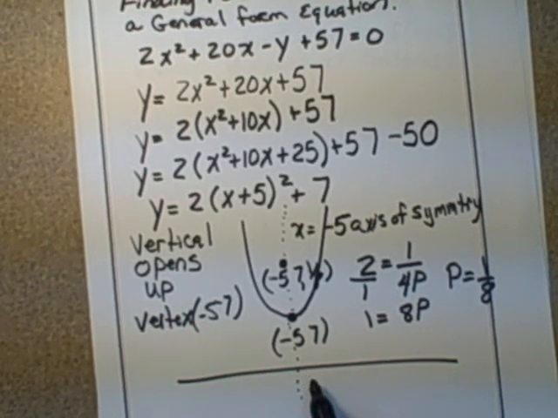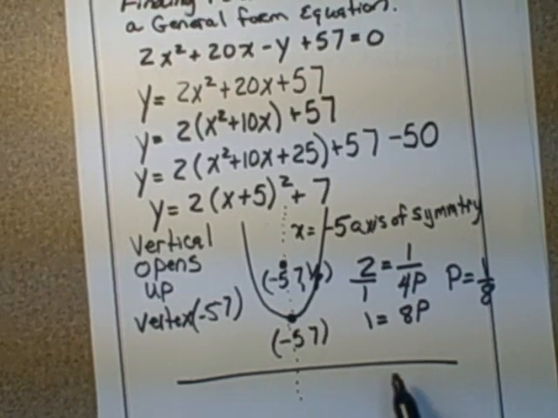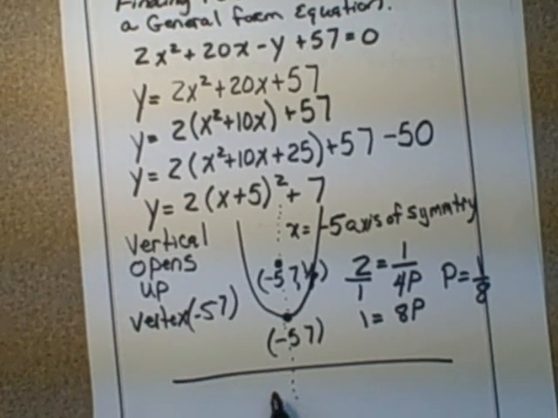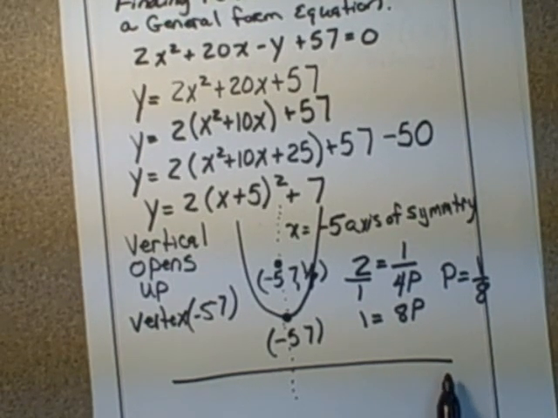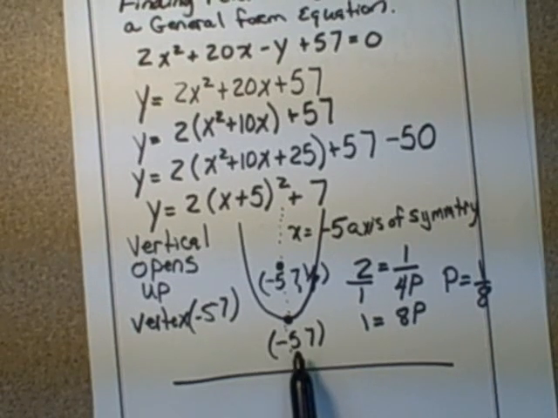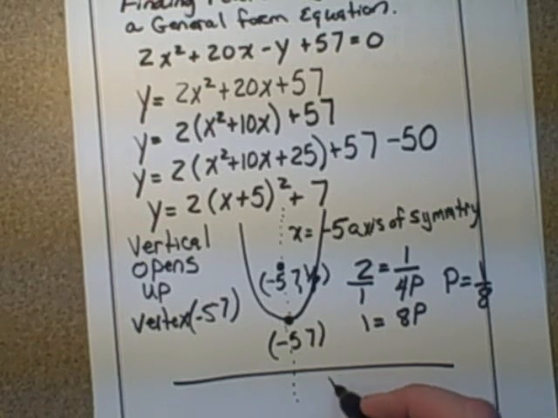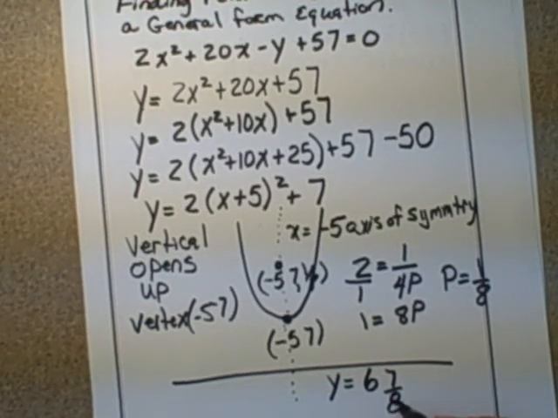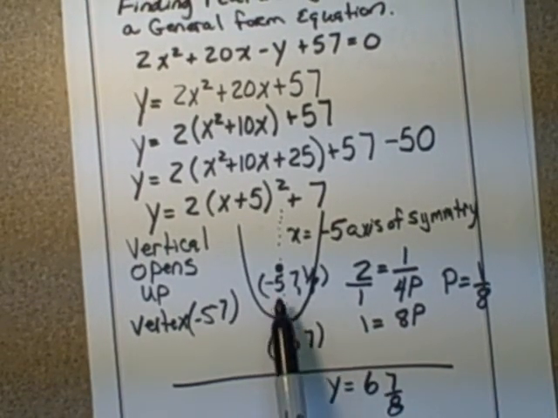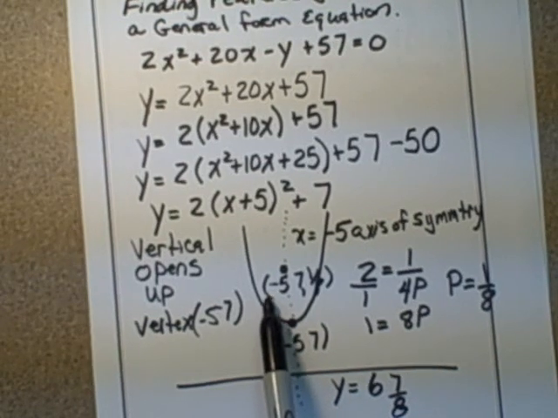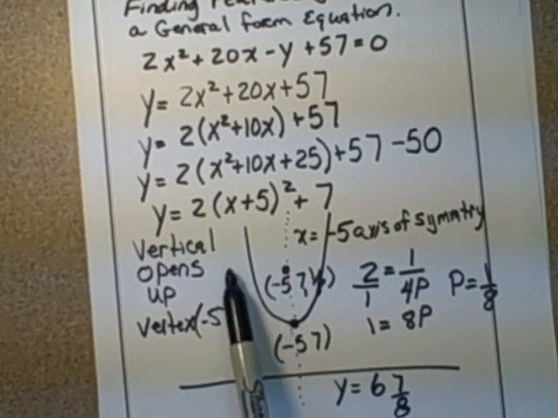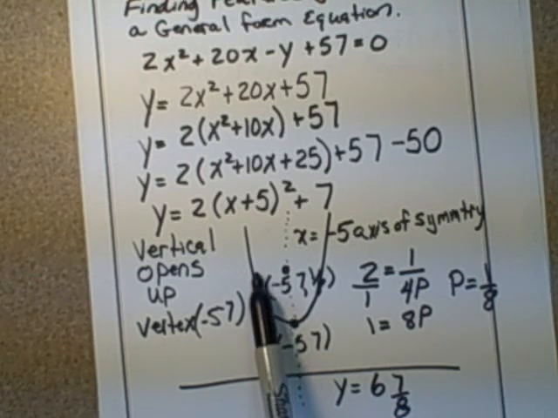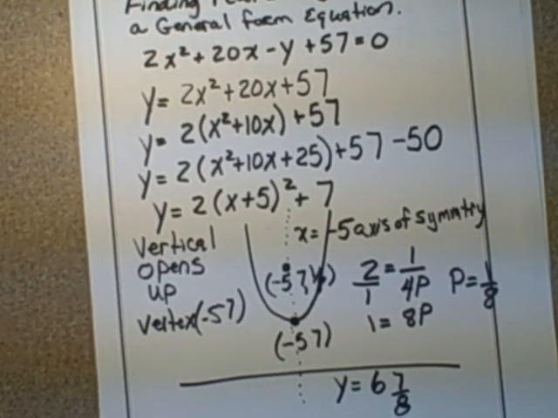And the directrix is going to be, again, a line here that's horizontal. So it's going to be y equaling something. So we're changing the y point. What's 7 subtract 1/8? Well, that would be y is equal to 6 7/8. And that's our directrix. And the length of the latus rectum is just 4p. So take p and multiply by 4, so it'd just be 1/2 in that case.